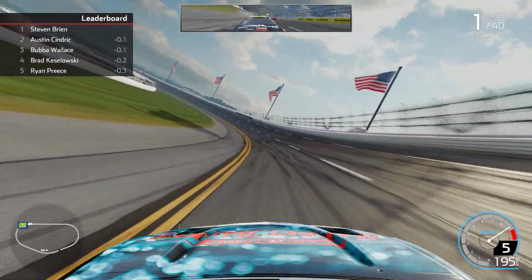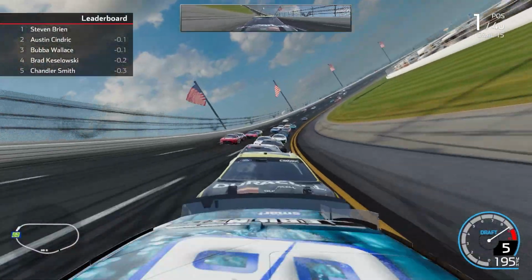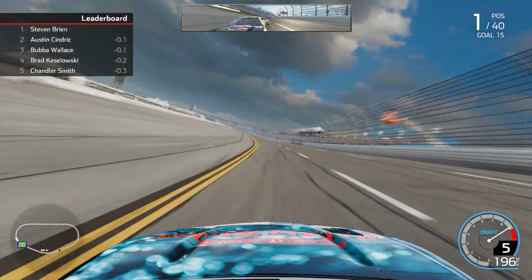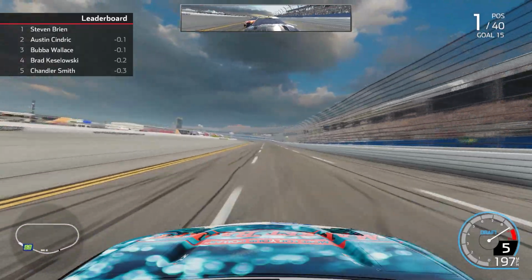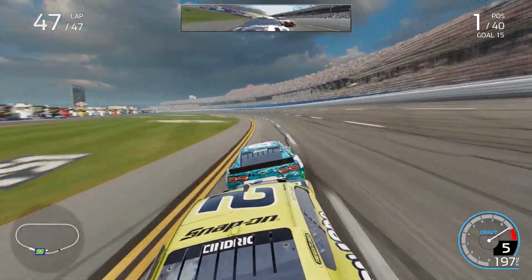We are now 1 corner away from win number 5 on the season. Last couple of races have been good ones for us. Of course, got the wins at Martinsville and Bristol during our little short track swing. Trying to continue that here at Talladega. Huge block there on Cindric, working our way down the tri-oval and now the front straight.